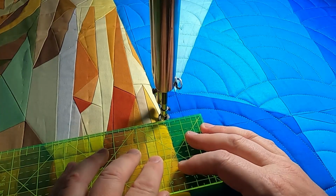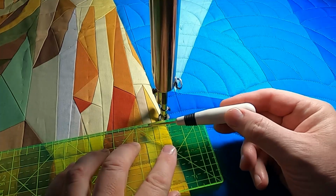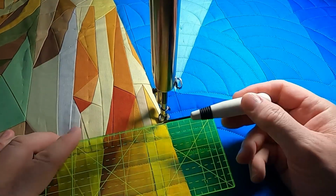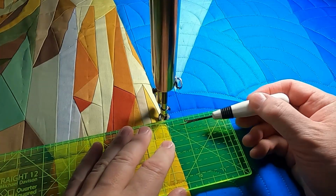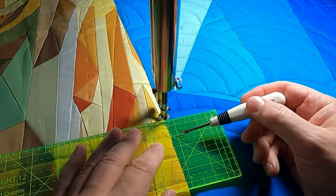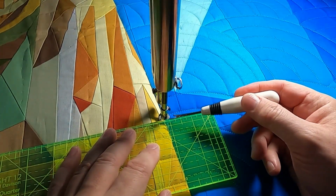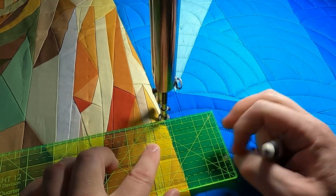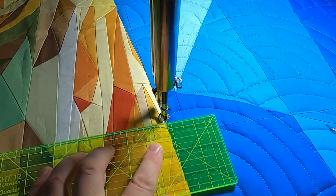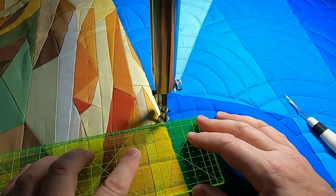So I'm doing straight horizontal lines all the way across. Pretty easy to do. I'm using the third line. So on the straight 12, it goes solid, dash, solid, dash, solid. So solid, dash, solid, that's 3/4 of an inch plus my 1/4 inch away from the needle makes 1 inch. So basically I'm doing 1 inch horizontal lines all the way across.